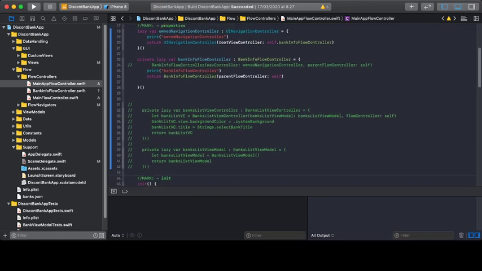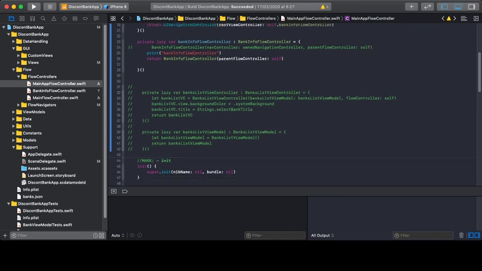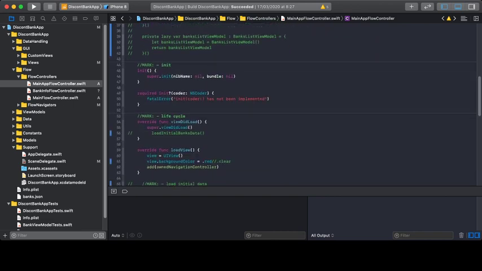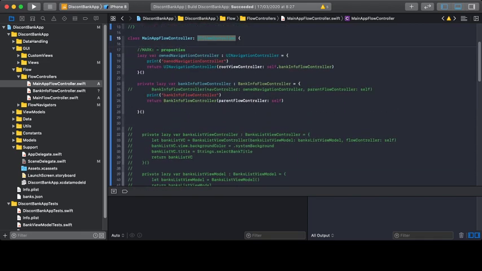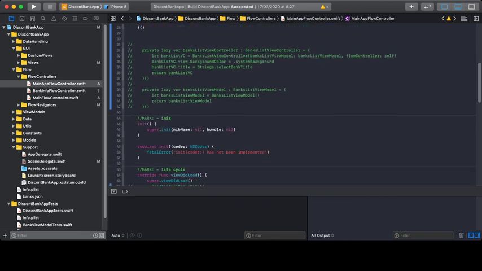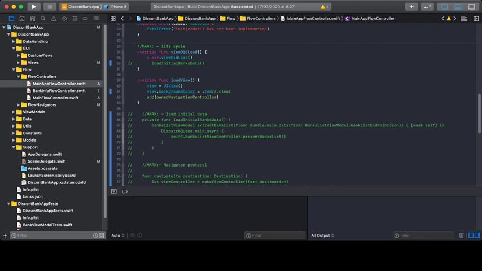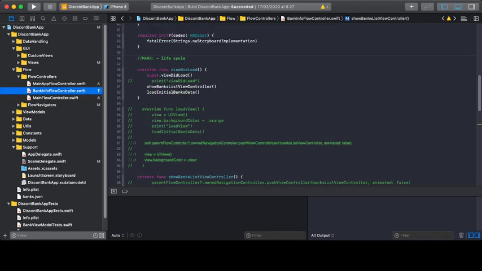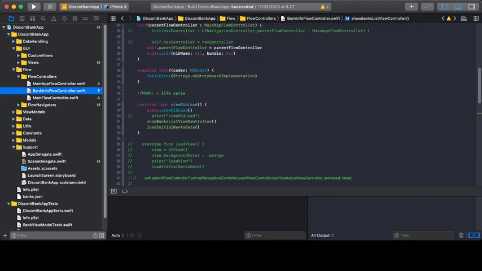And here you start to see all sorts of code that's commented out, which is a step I took afterwards. But first I tried to use the UIViewController as the flow controller, and it worked fine with one flow. Afterwards, I wanted to see if I could incorporate two flow controllers. So here I had a main flow controller, main app, and a bank info flow controller, and I just couldn't get it to work.